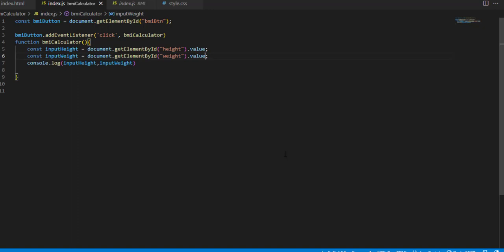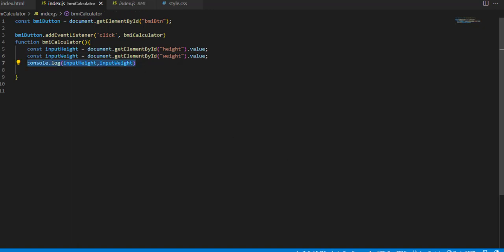Now we are going to make this button perform some mathematical operation. After accessing these two values, we are going to calculate the BMI of a person. BMI equals the weight of a person in kilogram divided by the height of a person in meter, to the power of 2.